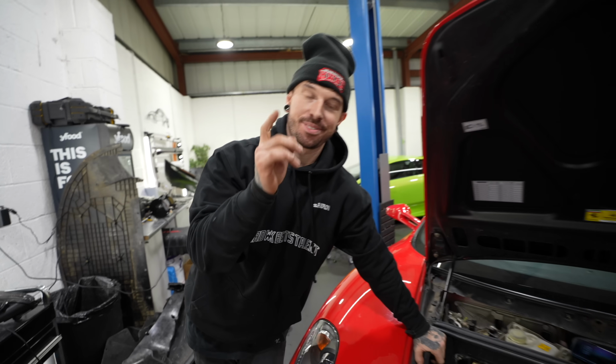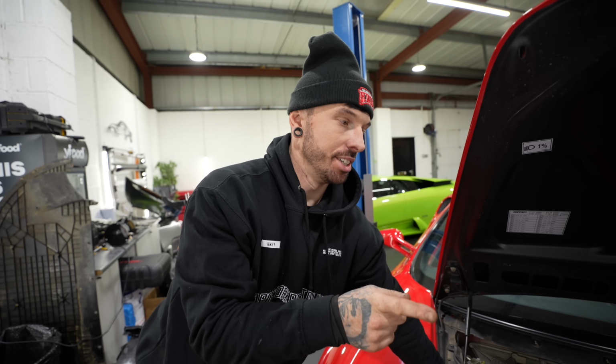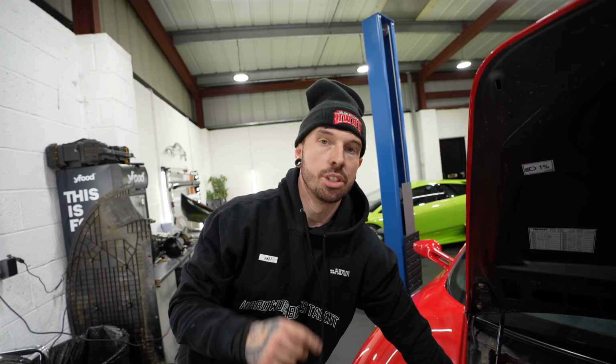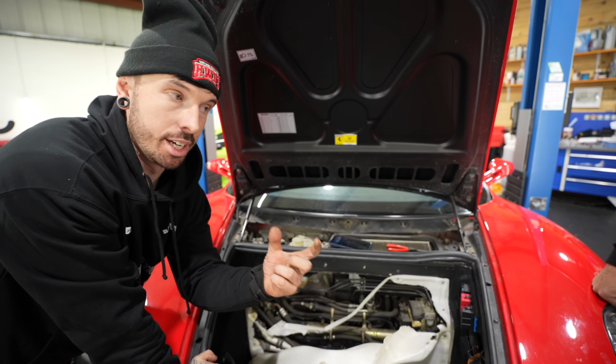But we've done some research before you got here. All right, okay. And we already switched the relays over, and that fan still comes on. With the other relay. So the relay's good. Now I'm confused. To turn that fan on, it requires the coolant temperature sensor to turn that on.